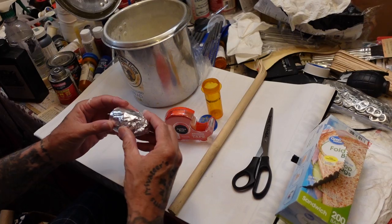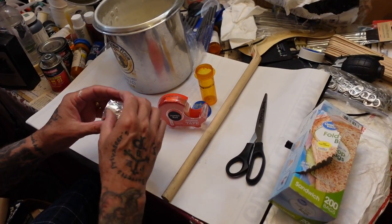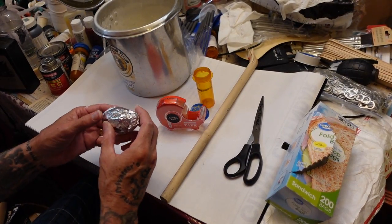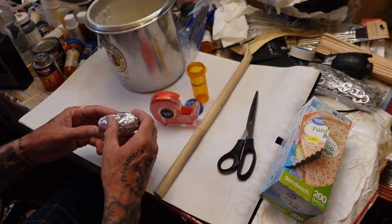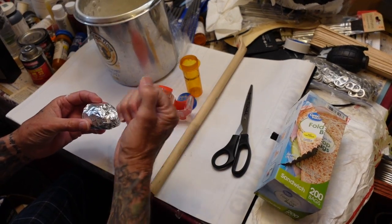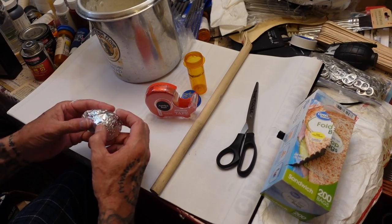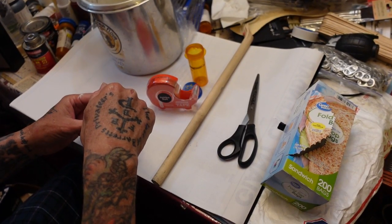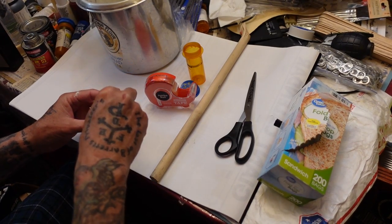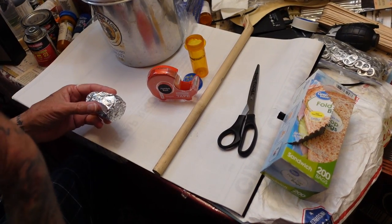You can make this for about any size you want, but for small cannons this is a great low charge. It's waterproof — throw it in water and it's not going to matter. When you're using it, you'll ram it down into the tube, put some wadding of some kind over it — we generally use bread. Then you'll run a prick down through the barrel into the powder charge, insert a fuse down into that, and you're good to go.